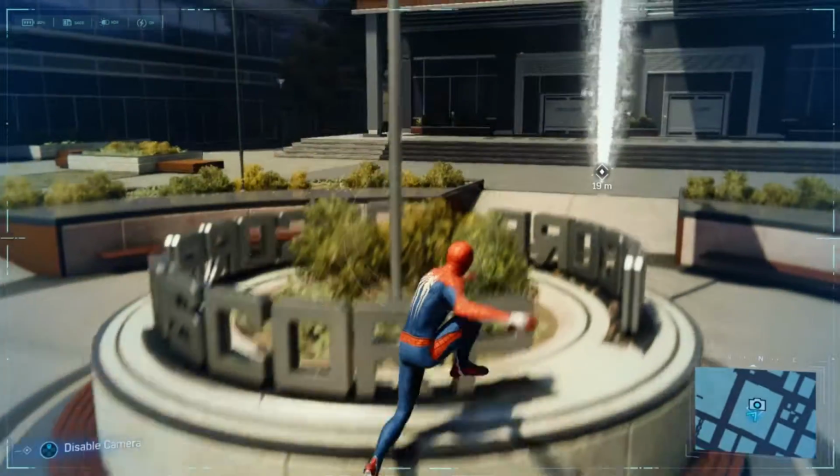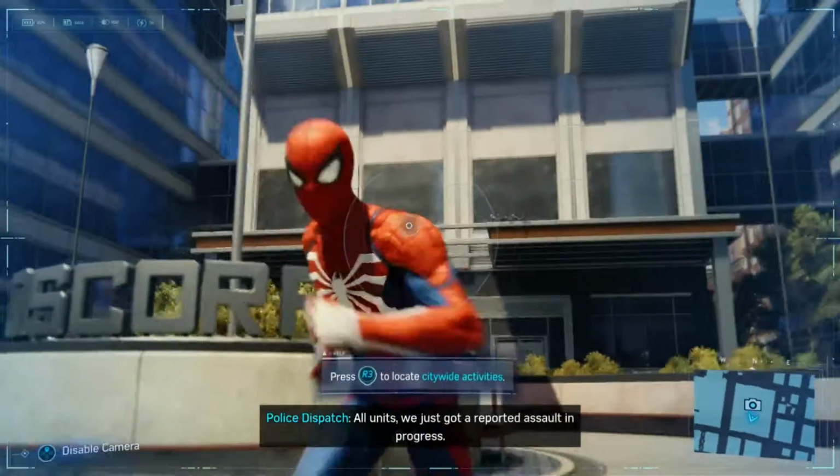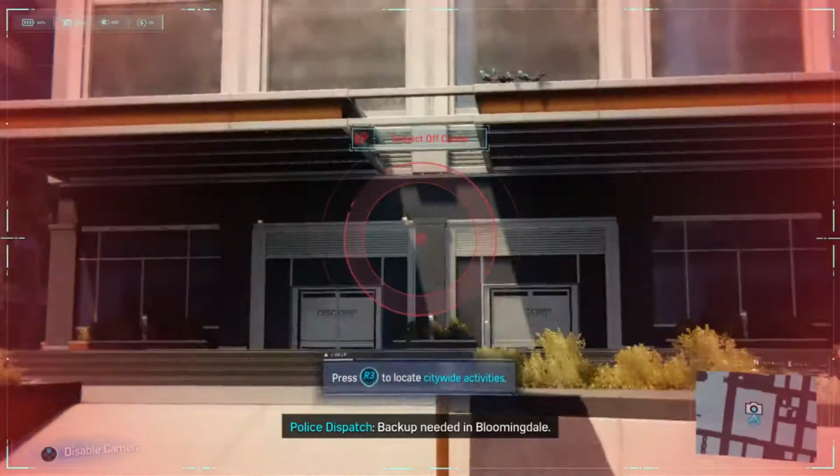Upper side of this area is the Oscorp Industries building. All you need to do is take a picture of its front entrance while in the courtyard. Backup needed in Bloomingdale.